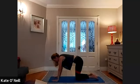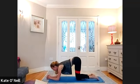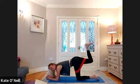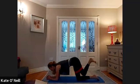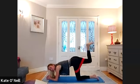Get your positioning right again. So realign, hands under your shoulders. Before you begin, knees under your hips. Drop the elbows, feet are down and relaxed. Okay, we're doing the other side. Okay, when you're ready, bring that right foot towards the ceiling. Open the sole of the foot. Lower lift. You can't stop now until you do the other side, or else you'll have one big arse and one small one. Come on.